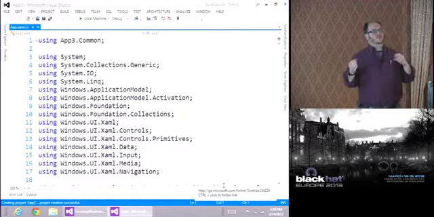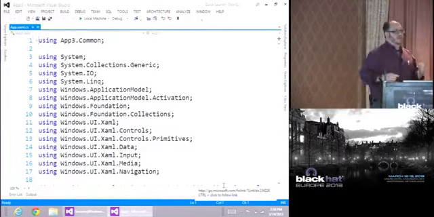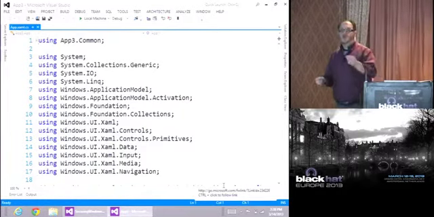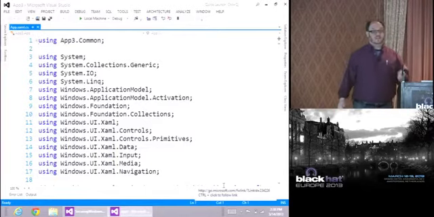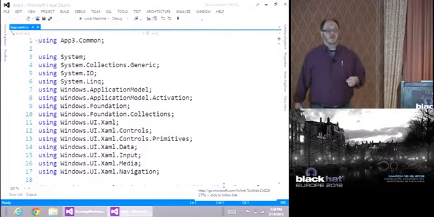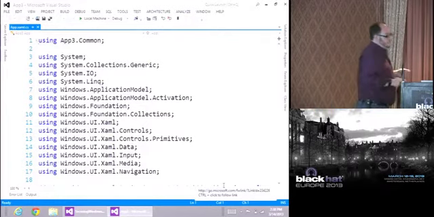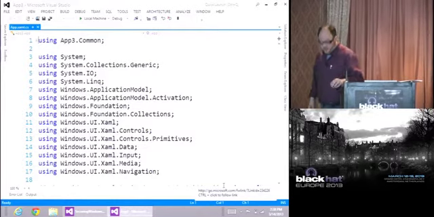So really, you're still building a WinRT app, but it feels a lot like Silverlight. So if you have existing Silverlight talent in-house or existing Silverlight or WPF applications, they make very easy migration to Windows Store apps in C# and XAML.